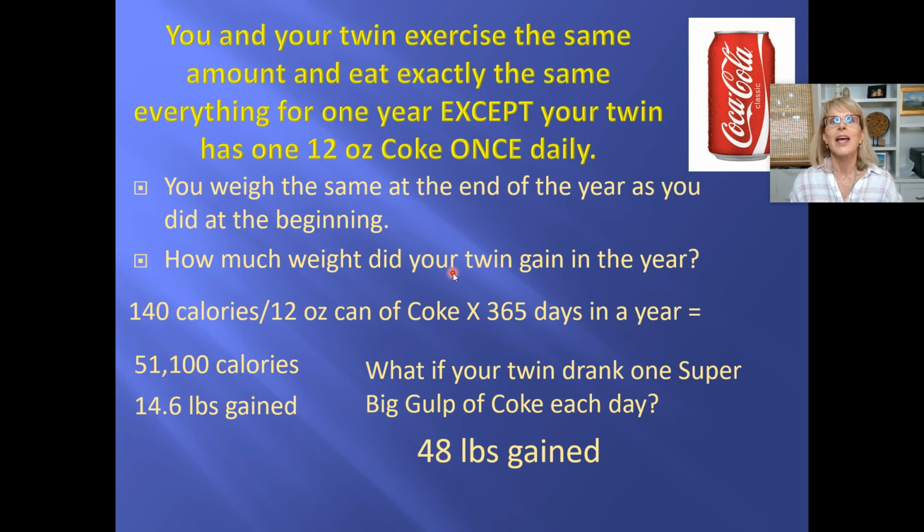Let's just imagine that you are super hungry. Right here, I have a super big gulp of Coke, which is about 500-something calories. That's a lot of calories. And over here, I have a small hamburger from McDonald's, not a Big Mac or anything, and a small order of French fries. You are super hungry, and I'm going to give you your choice. Do you want the super big gulp, or the burger and fries? Everyone's going to pick the burger and fries. But what if I told you, wait a minute, that burger and fries are only 350 calories, and that big gulp is 500 calories, so that will fill you up more, right? Yeah, you're not falling for it.